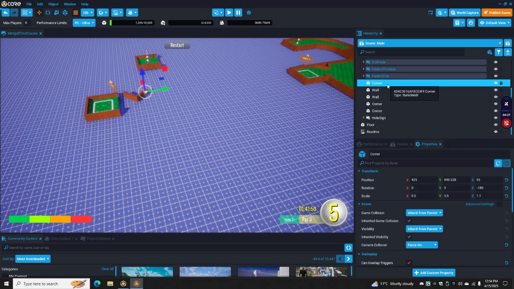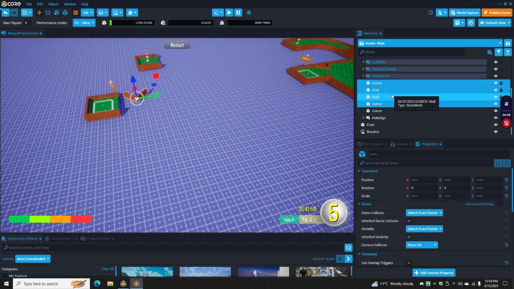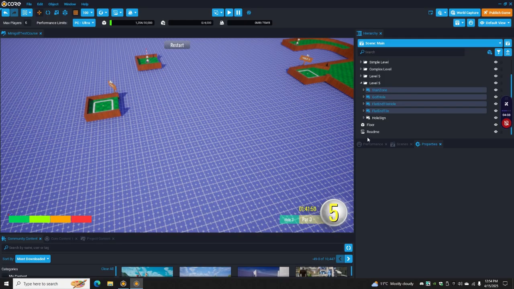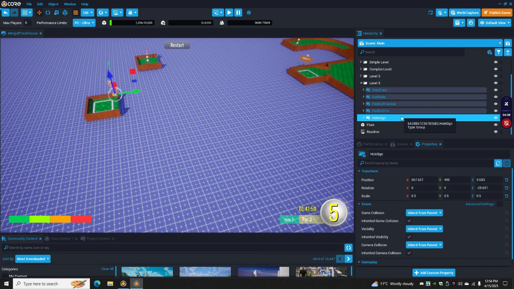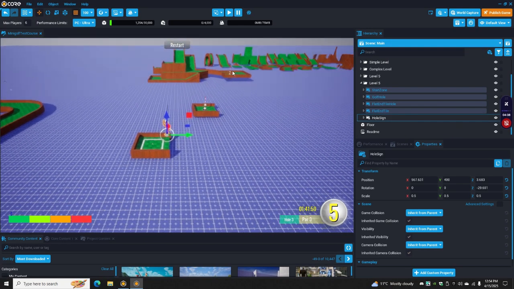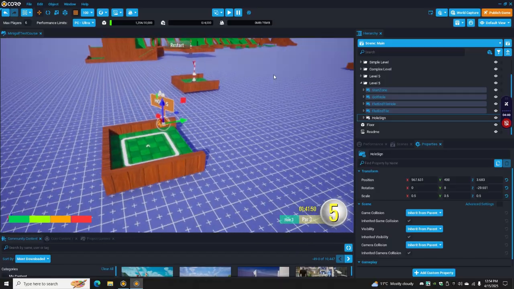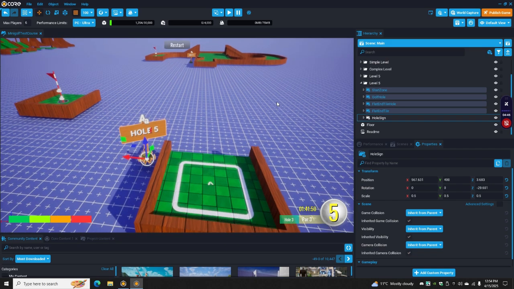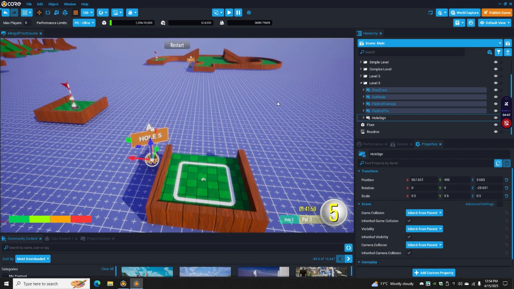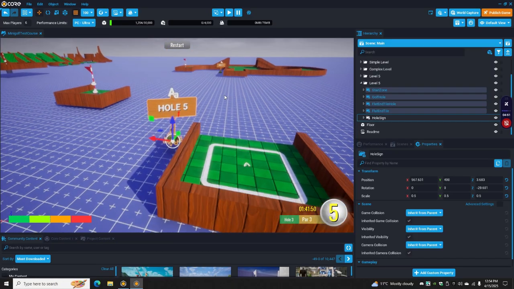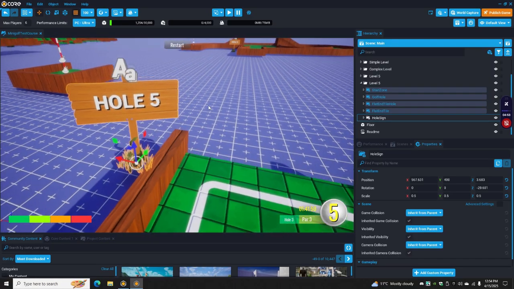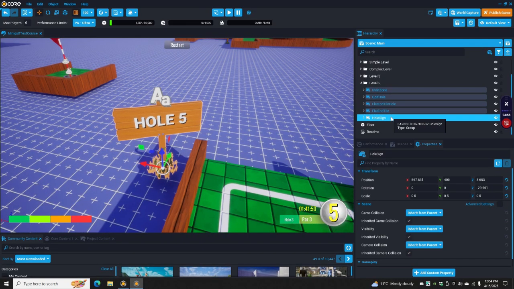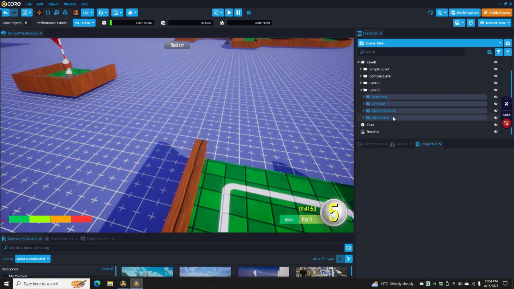All right. Then we have a couple random pieces here that were added to bounce off. Get rid of that. And we might as well... I mean, you could keep the whole sign. It's not very necessary to have to say what hole it is, because the scoreboard and everything else is still going to tell you which hole it is. So it's to your discretion if you want to add the whole sign or not. I guess we'll just go ahead and delete it for now.